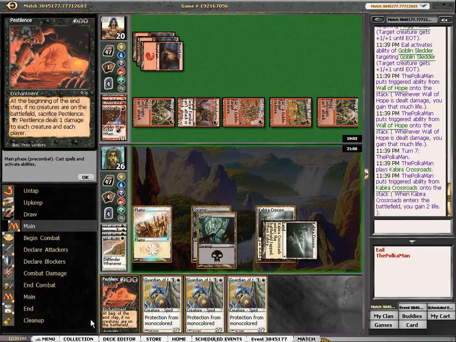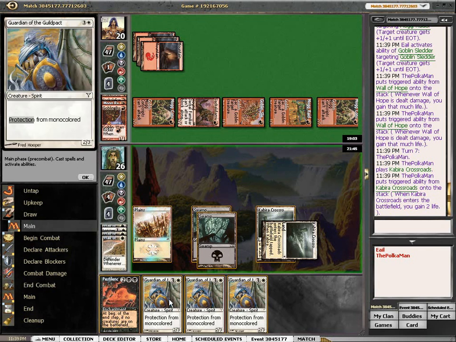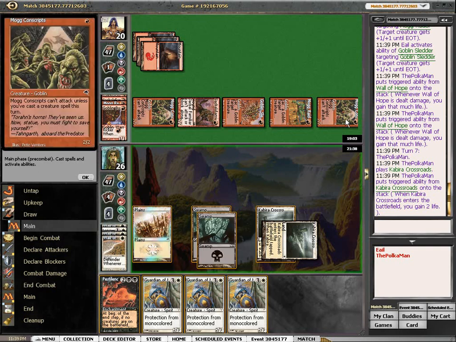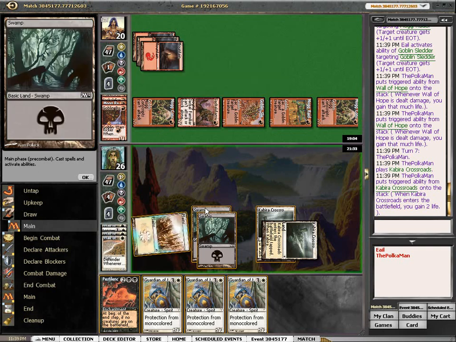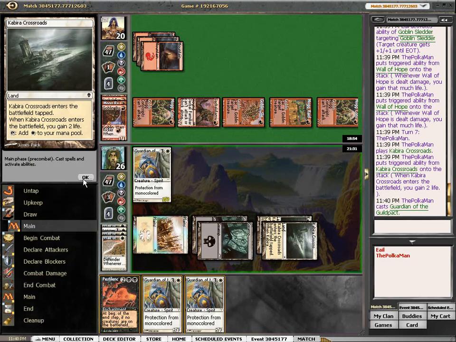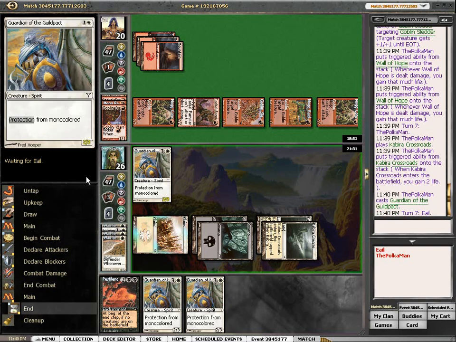The options here: we can play Pestilence and then try to sweep the board next turn, or we can just play the Guardian and start blocking. He has one card in his hand. These guys can't attack. He can't attack alone. Alright, I think we can just start playing the Guardians, because once we get the Guardians out, he can't attack into us.